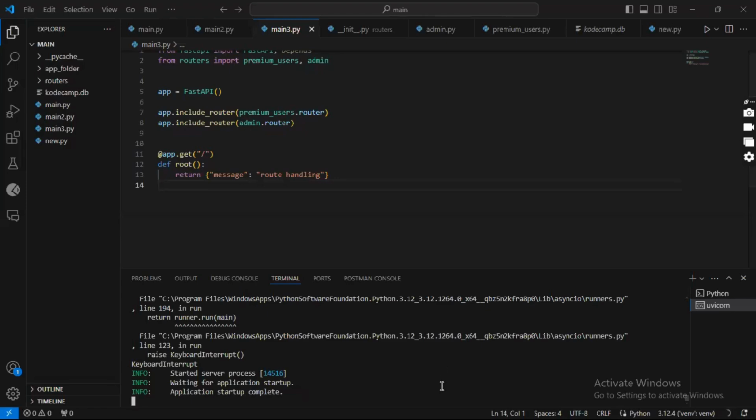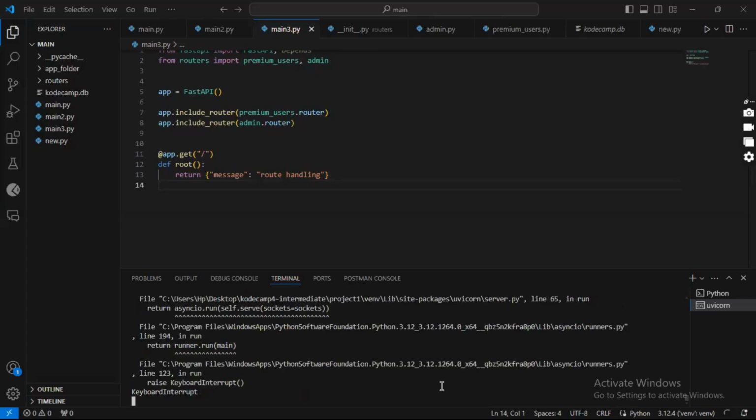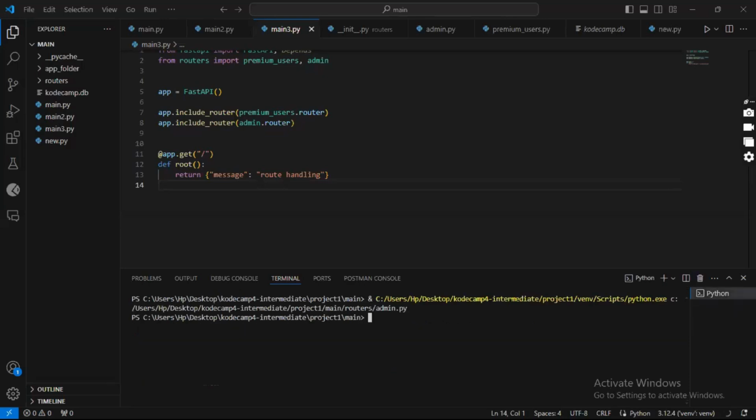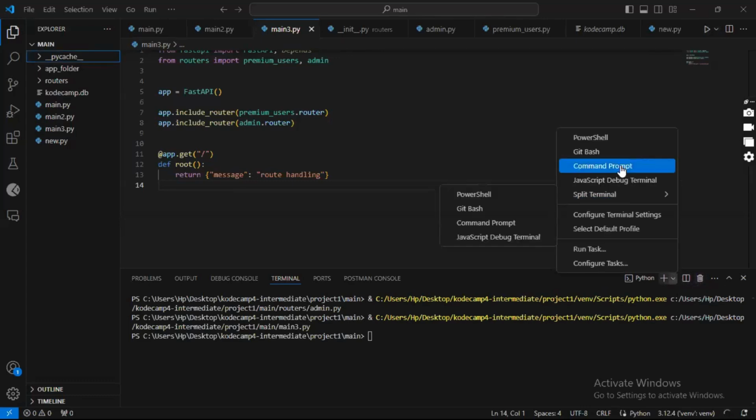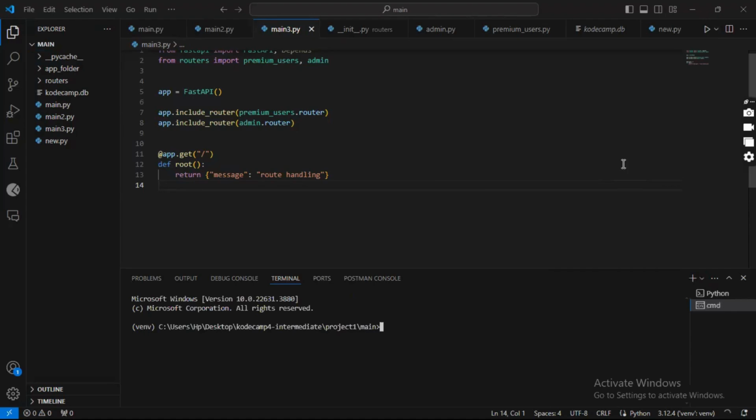All right, so I'll break my server. Sometimes to break the server is something else. So let's go ahead and just close the server for now and open it back up again. Let's switch to the command prompt, and then we simply say pip install PyTest, and that will carry out that installation for us, right?